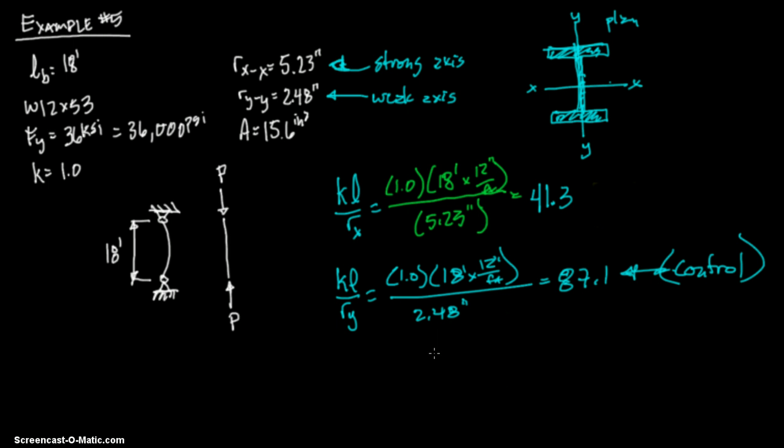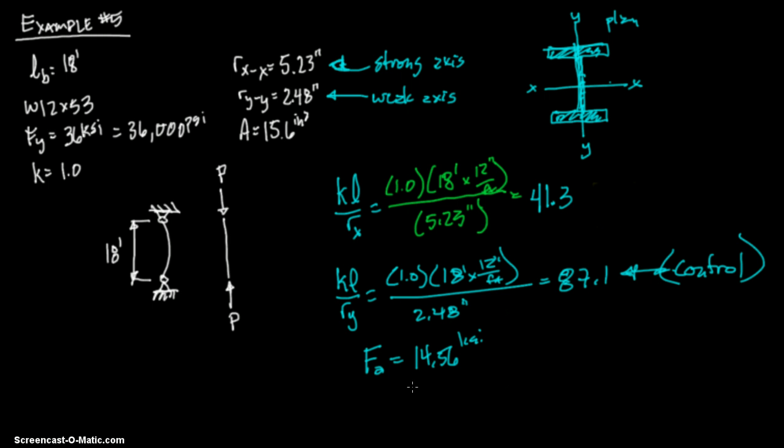Now this is the simple part. There are two ways to do it. You could enter the table on page 316 of the AISC manual, which was reproduced on the previous page, which is 73. You look for KL over R, and it has a KL over R of 87. You say close enough, or you can interpolate between the two, and you say, okay, I have an FA, the allowable stress, of 14.56 KSI. And that's your answer. Wow, that was easy. And remember, you have to make sure that the table is the right one, since they have 50 KSI and 36 KSI. You look up top, it says allowable stress for compression members of 36 KSI for the yield strength. So make sure it's 36 KSI in your book, because sometimes you'll be going too fast and you'll look at 50 KSI as well.